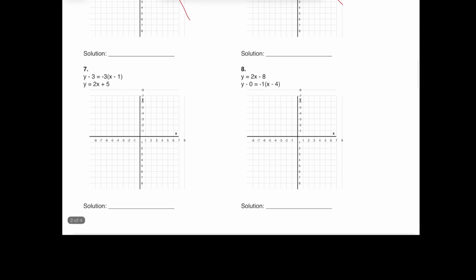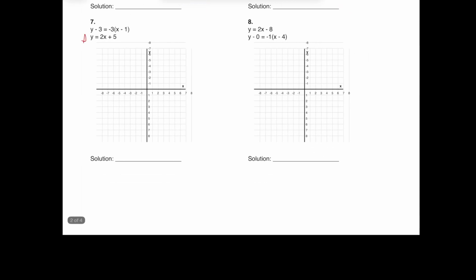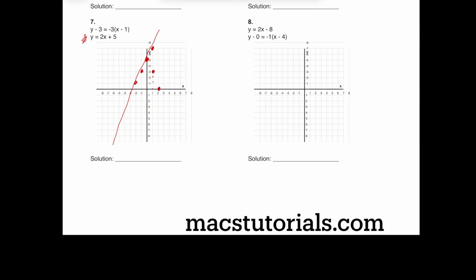All right, let's go on to number 7. So we'll start on the bottom right here, which is just y equals mx plus b. I see that that's a quick, easy one, so I want to do that first. Up 2 over 1. I run out of room. Up 2 right 1 is the same as down 2 left 1, down 2 left 1, and boom. And on this next one, I'm going to have a starting point of 1, 3, and we're going to do a slope of negative 3 over 1. So it's down 3 over 1. Now you see if I go this direction, we're never going to cross. So I'm going to have to go the other way, up 1, 2, 3, and over 1.